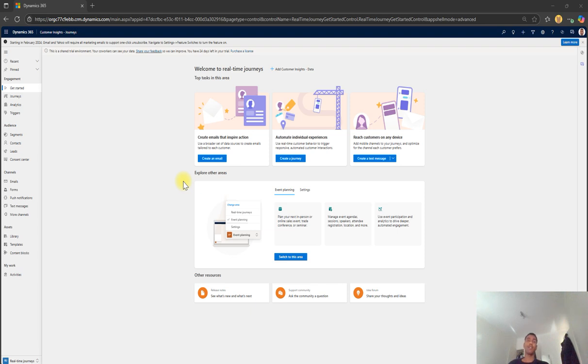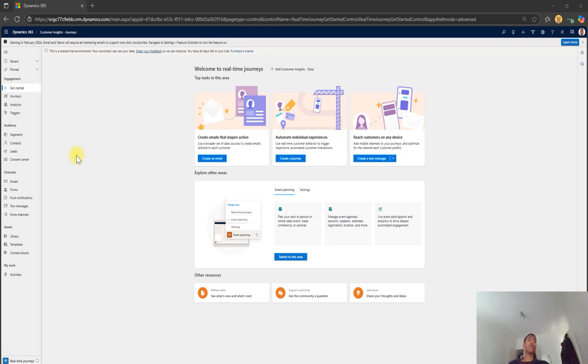It's the same thing in customer insight because you're going to be sending emails and SMS, and in order for you to send these to those contacts, you need to capture consent. So that's what this module is all about. Where do we go to know if a particular contact has given us consent, and how do we configure it so that we get it right the first time, and feel more comfortable knowing that contacts have subscribed to what they want, and can unsubscribe from things they do not want to receive? The last thing we want to do is break any regulations for the country that we are using customer insight journey for.